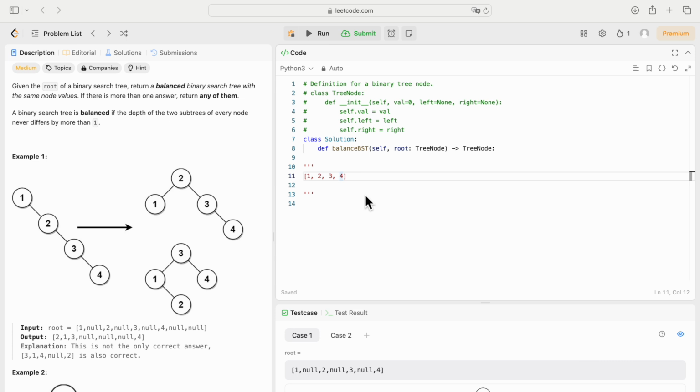So if we had something even bigger, like if this was a bigger binary search tree in which we would have 5, 6, 7, 8, 9, we would go to the middle element. So the middle element here would be 5. So we would make basically root 5, and node.left would be whatever is created from this, node.right whatever is created from that. So I believe that would work. So let's go ahead and try to create this.